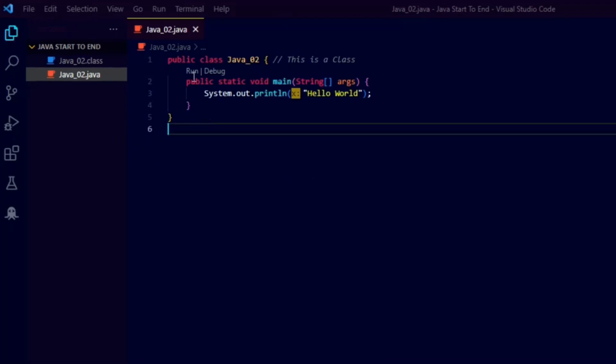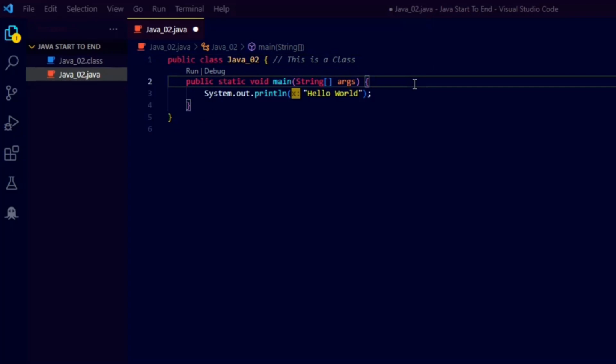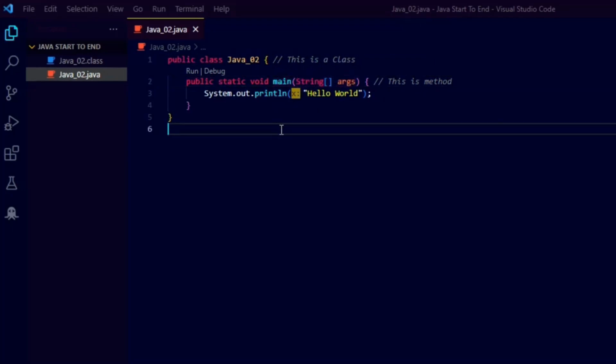Now you can see what we have written here. This is a method, and here we have the method public static void main. So this is the method name, and this is the parameter. We're going to talk about classes and methods in another video, because this is an advanced topic.